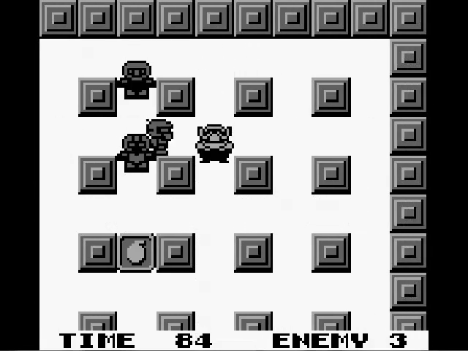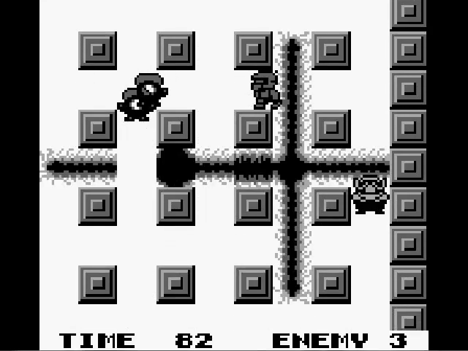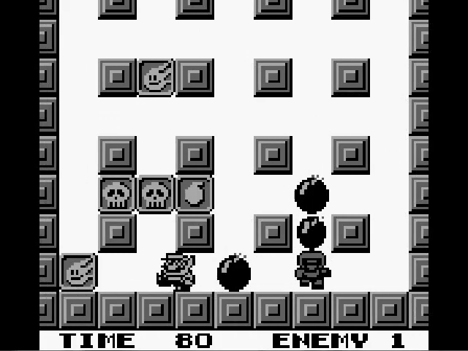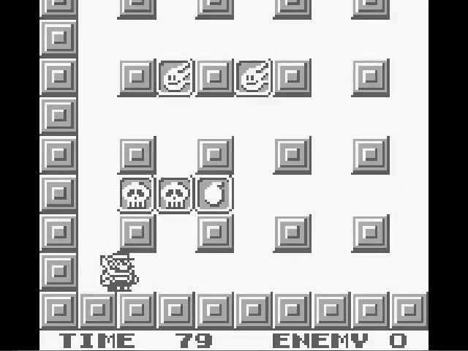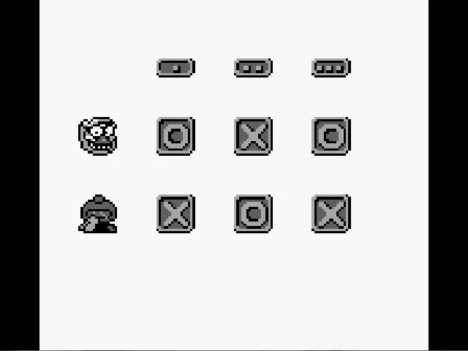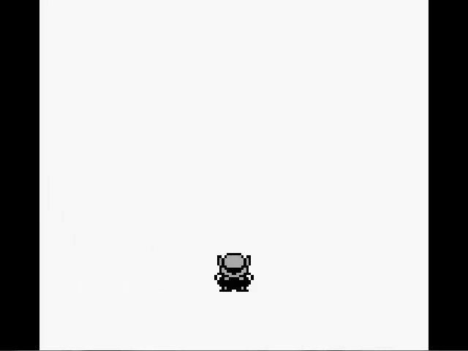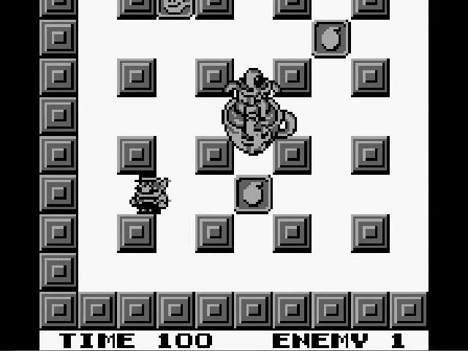Arr. Perfect. Taking all these power-ups. Thank you. Messing with the AI for the win. Hooray! And after beating 3 rounds, we get to fight the boss of the round, or world, in which the 3 bomber guys morph together to create an elephant in a teacup.